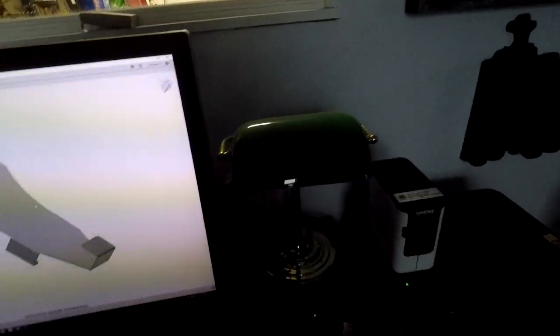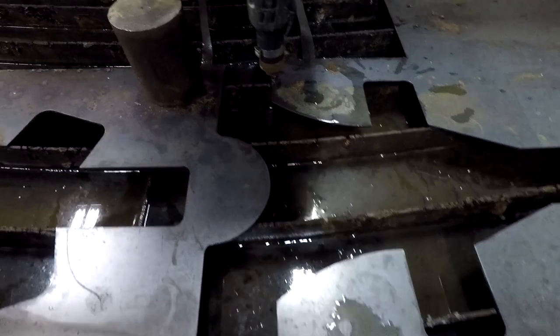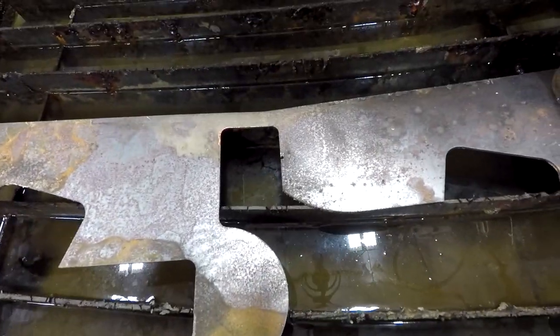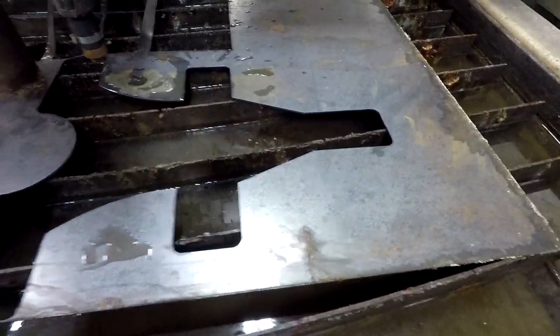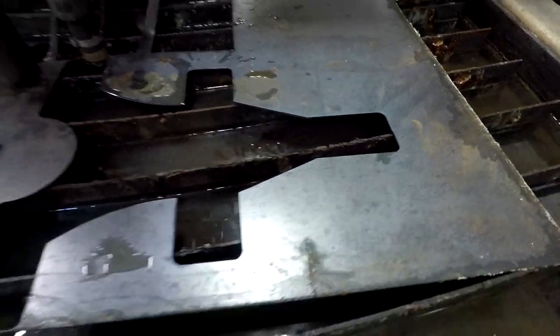And I have some sheets and stuff drawn up. You can see my last cutout. A little bit wider, you can see it runs all the way to the edge and to the edge. Where the ones before it were a little bit narrow, so we added about an inch overall. You can see those were on an angle, now they're straight. And it's just a little bit longer overall. That guy's a little bit shorter on this one.